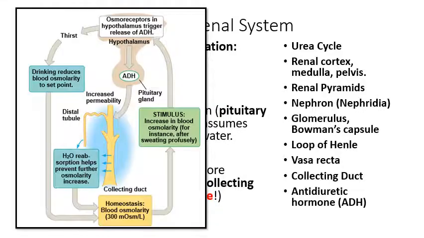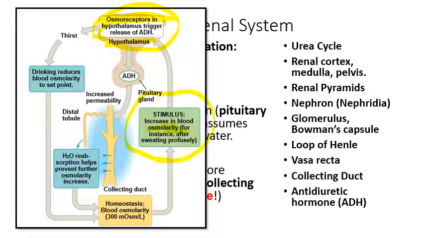All right, so here we have a schematic diagram of this. We talked about homeostasis. The stimulus is an increase in the blood osmolarity, so the saltiness of the blood goes up. A structure in the brain called the hypothalamus, we remember that from the brain section. The hypothalamus contains a type of receptor called an osmoreceptor. Remember that word. I sometimes ask it on exams. An osmoreceptor is a neuron that has the ability to judge how salty the blood serum is.